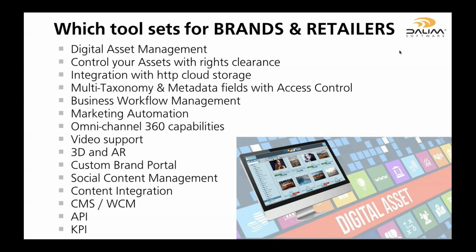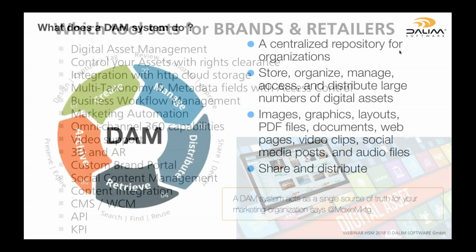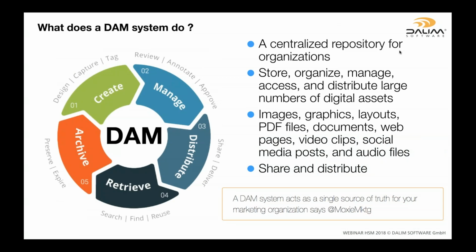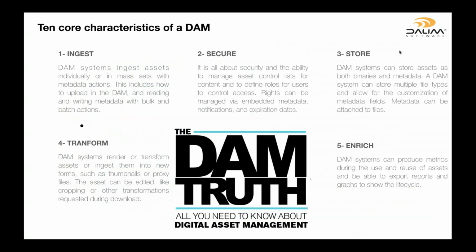And as Karen was explaining, you need to start one time. So the DAM, as you know, is this unique source of truth where you can manage everything, and where you can distribute the content everywhere. Something also important, especially as soon as you have to make a selection of a DAM, is that today everything has changed. There are thousands of solutions everywhere. So it's important that organizations really get some core features in the DAM. You need to be able to ingest, to secure, to enrich, to transform.